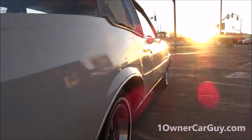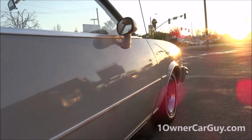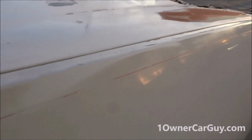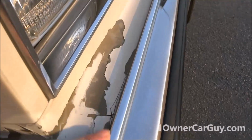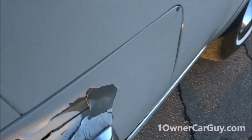But going down the sides, there's hardly a door ding, man. I'm sure there's something somewhere. But you're gonna repaint the car anyways at some point. The factory, it's been repainted. The pinstriping they put back on it is wearing off. Up front here is starting to peel on the split, the paint on the filler panel, but they're still intact on the sides. And it's still pretty much here, besides starting to crack up here.